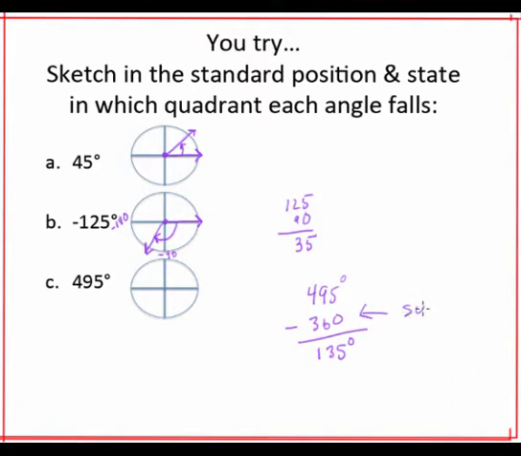Since right here we only subtracted one 360-degree angle, which is really just one revolution, we're going to have to indicate that when we draw it. So 495 is over 360, so you have to go around once, and that is the 360 degrees that we subtracted. Then we still have to go another 135 degrees, so that's another 90, and 135 will be about there. You're going to start getting used to hearing numbers like 135 and 217, or 215, and some other numbers that will start becoming very familiar to you. So the actual angle is this initial side and terminal side: it starts here, goes around once, and then another 135 degrees.